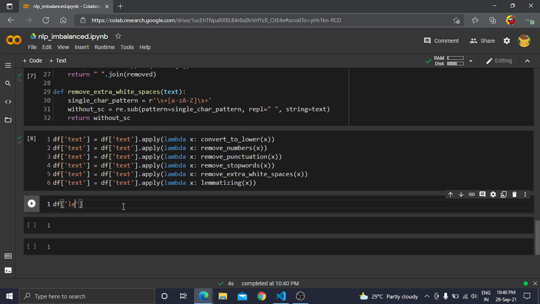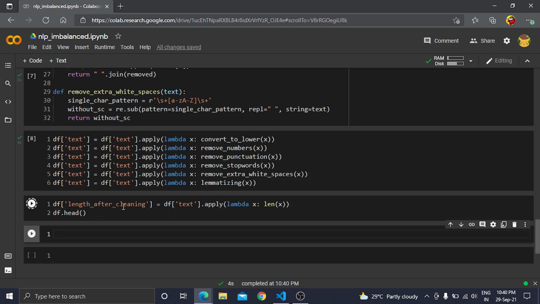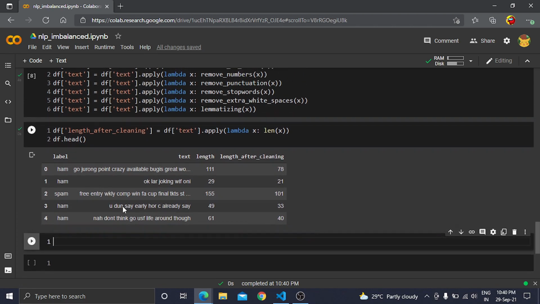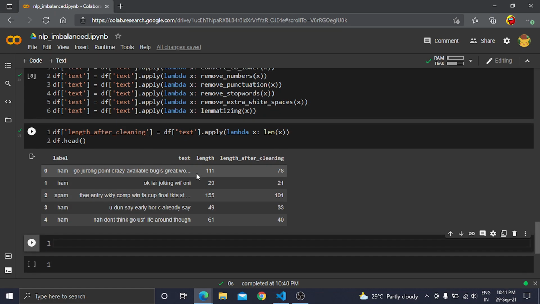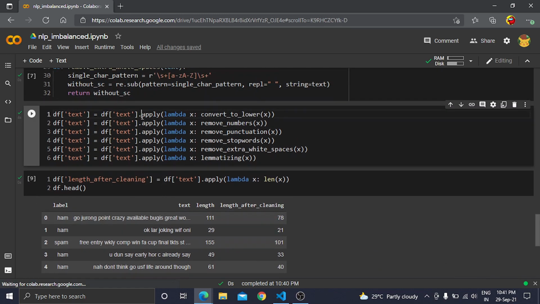So I'll say length after cleaning is equal to df of text dot apply the same function, lambda x len of x. Okay, let's see the head now. As you can see, we have actually decreased the length of the text. Those were all unnecessary symbols and characters that we removed using these functions.